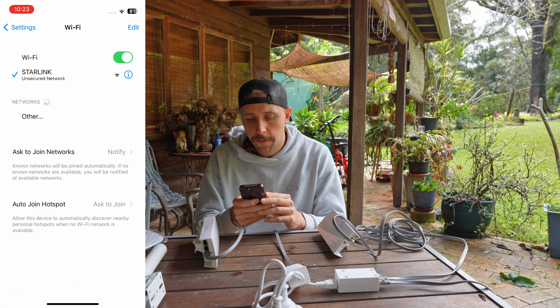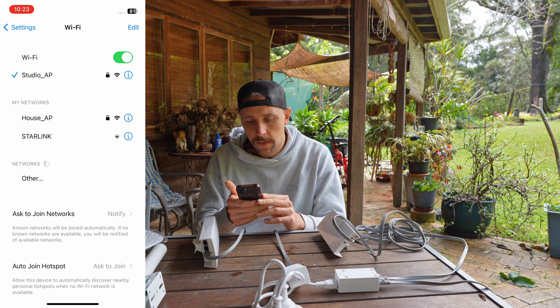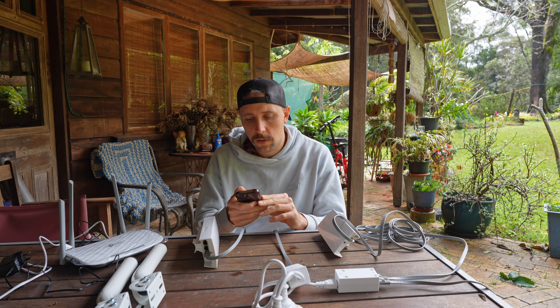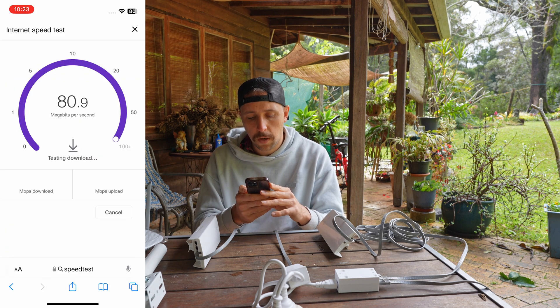It kicked me off the Wi-Fi because I created a new name and password. After reconnecting, a quick speed test confirms everything is working — we're getting 90-odd megabits a second coming through the access point that'll be set up on the other building. You could just leave it there: set up one of these paddles to boost internet into your yard, or set up both and have another access point. If you just had it out on your shed, connecting directly to the paddle would probably work fine.